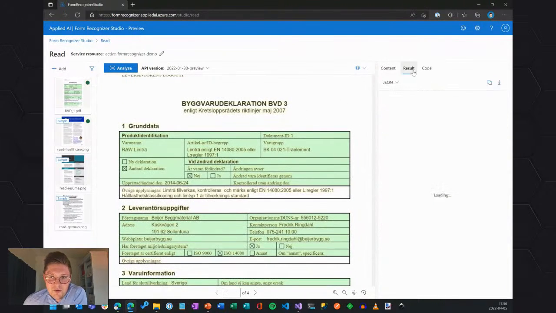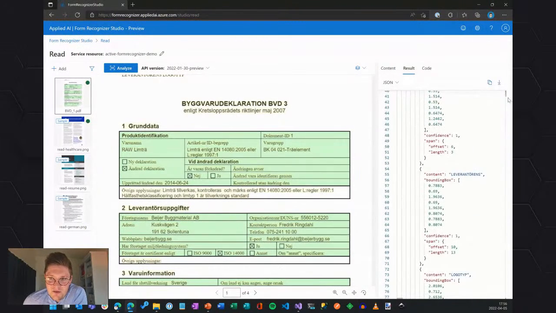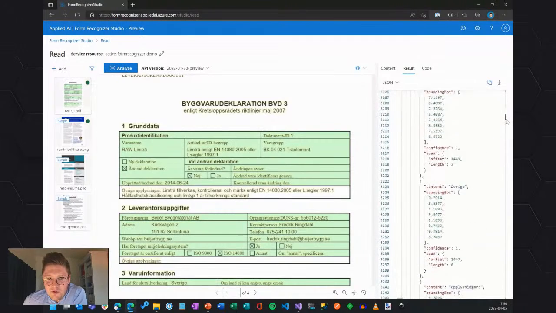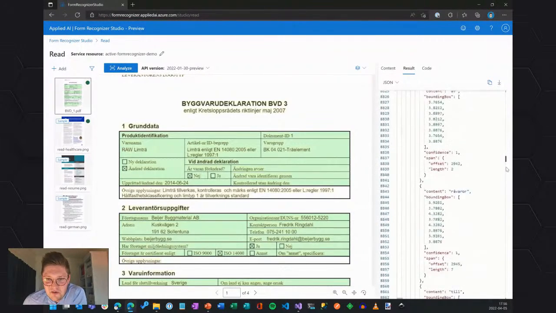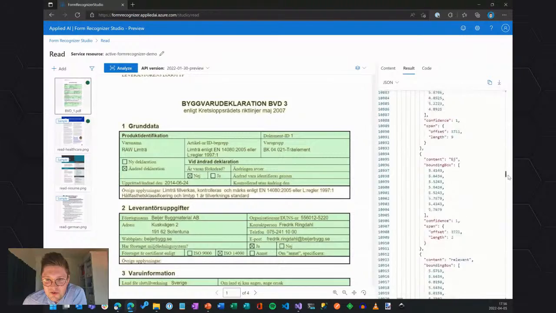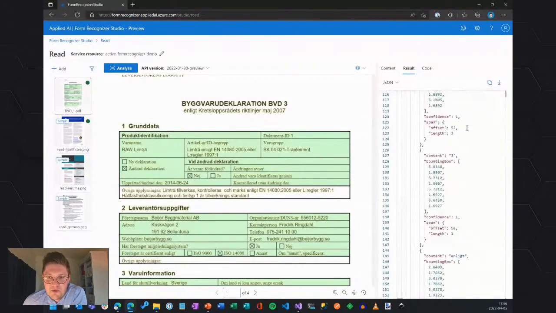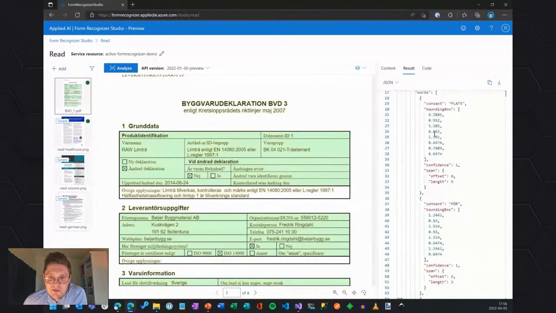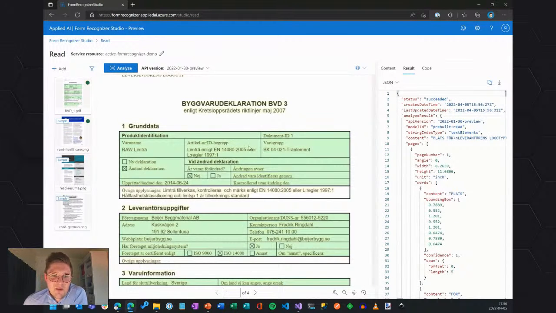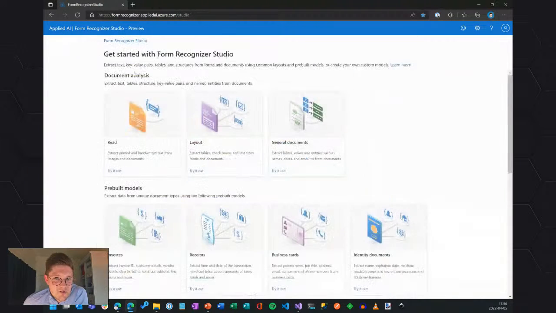I don't really know. And you can see here, this is the underlying JSON, if you know the technical parts of these things. This is the structured information that can be used by a computer program to make sense of it. But let's move on, not to read, but to layout.